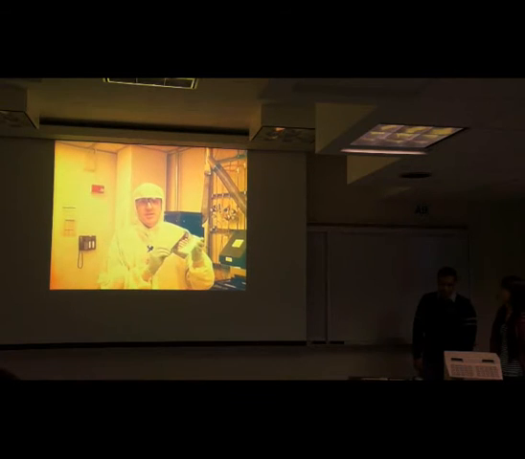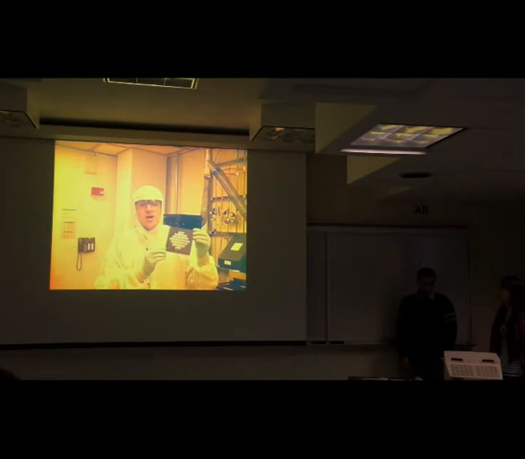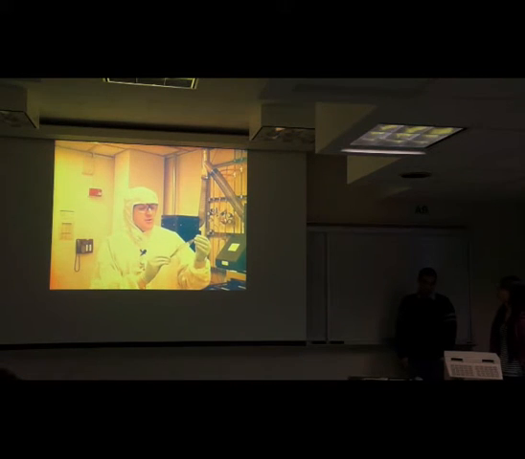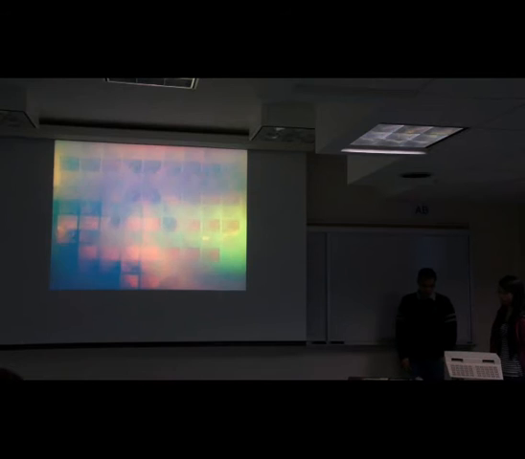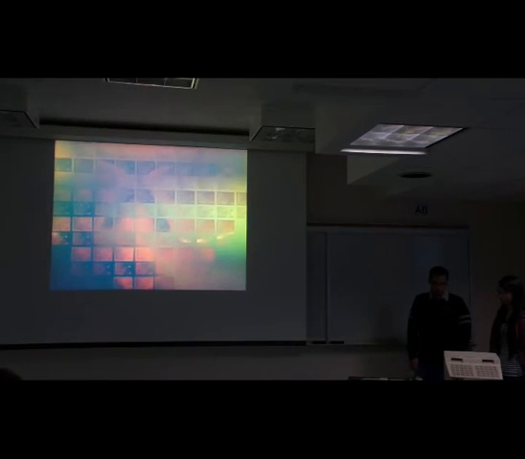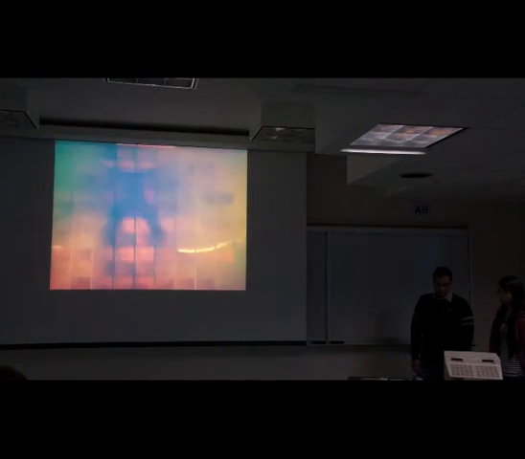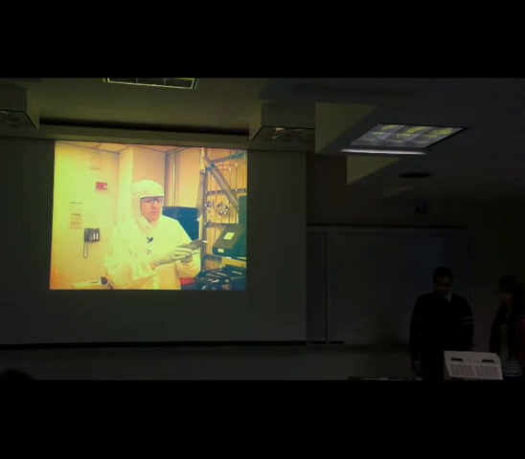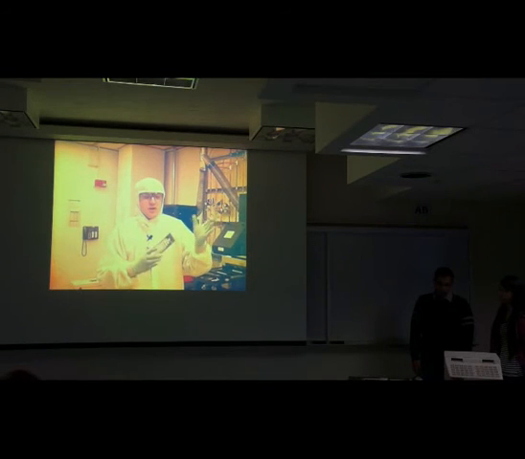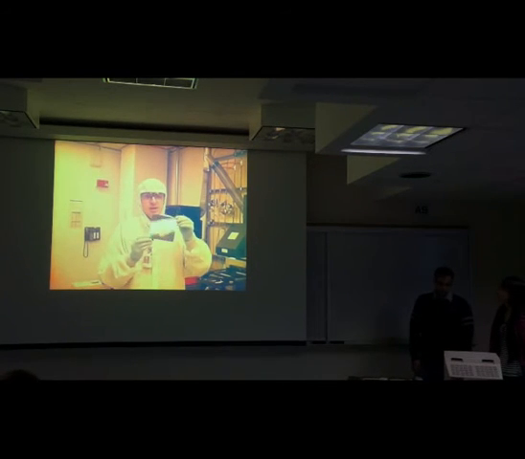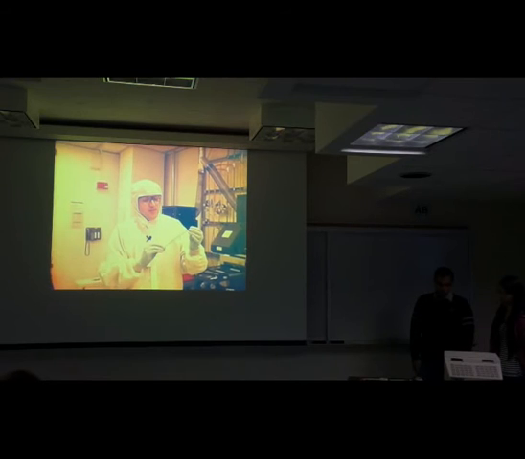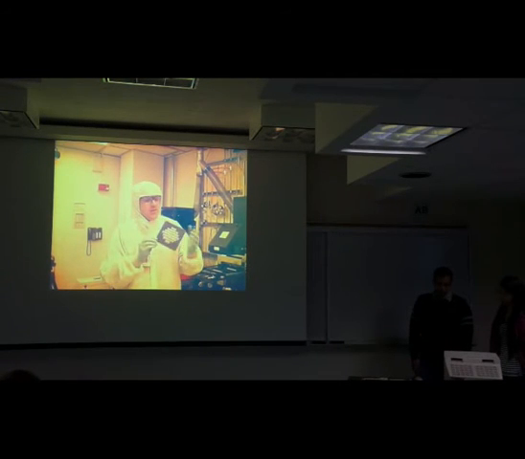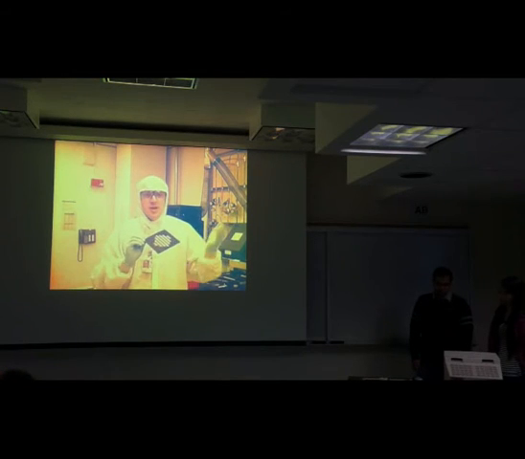This is a mask we use for testing the tools. It's got lines that range from 100 microns, or about the size of a human hair, down to about 1 micron, or 1,000 nanometers. We shine the light through the mask, and either the photoresist is exposed or it's not exposed. Instead of it being, it's either got light or it has no light. So again, that's why it's black and white with only two colors. Either exposed by light or not exposed by light. And then we're able to take the pattern that's on our photo mask and have it appear on our substrate, and then we can use that to help build our nano device.